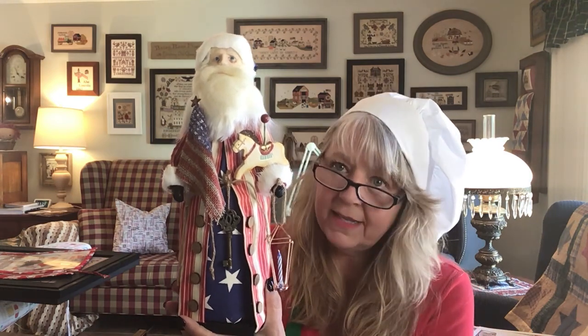This is my patriotic Santa, definitely in my primitive realm, and handmade by Twin Peak Primitives. I believe Nurse Sun does this, but I can't say that they both didn't take part, but I believe these particular dolls are made by Nurse Sun. Nerdan does the designing, but Nurse Sun does some as well. These are the kind of things you find in their TPP exclusive shop, and I absolutely fell in love with him and the little details, and it's just so phenomenal.